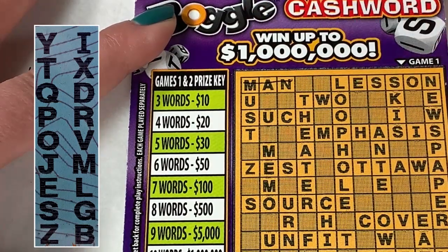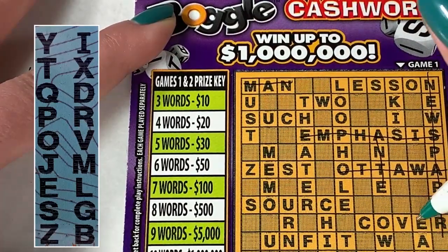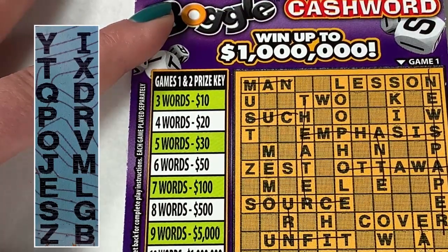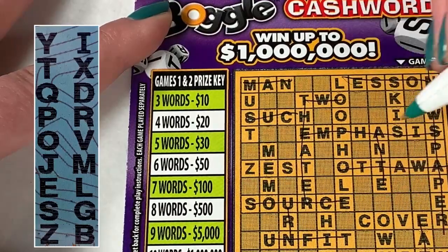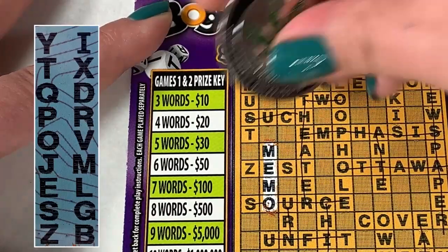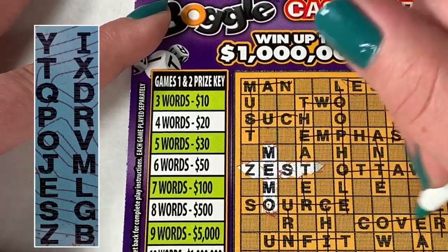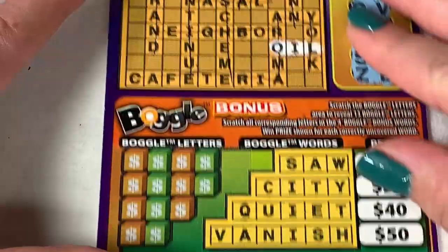We will try the top one. No A's and U's — we'll get rid of all of those. We do not have any W's, so two is out. No N for lesson or chin. We do have memo and zest. No K for skis, no H for loophole, no C for cover. So it looks like just two words on that top one as well.